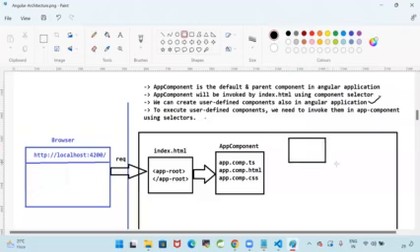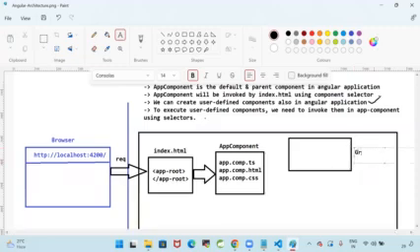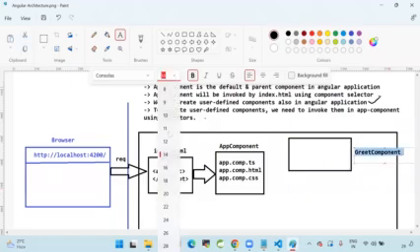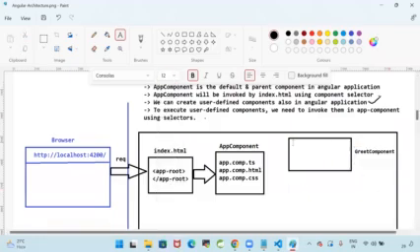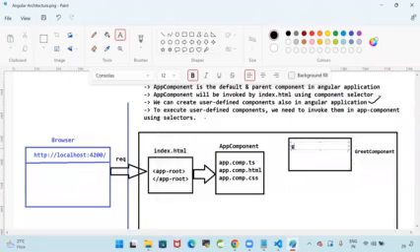Now what I have created? I have created one component called greet component. So here what is available?